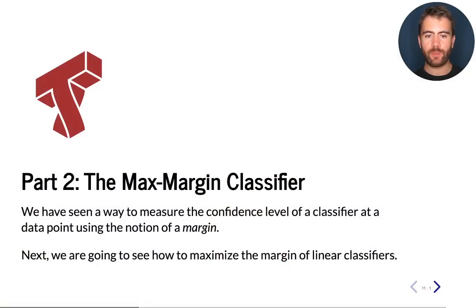This is now part 2 of lecture 9 of Applied Machine Learning, and in this part of the lecture I will continue talking about maximum margin classification. In the previous video I defined this intuition which says that when choosing a hyperplane in binary classification for separating two classes, we should be looking for hyperplanes that have a high margin, which means that they lie as far as possible from the data points.